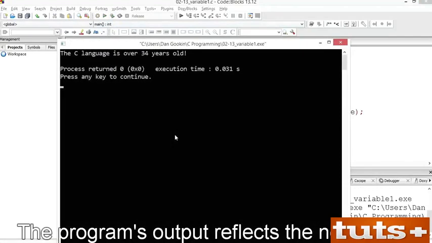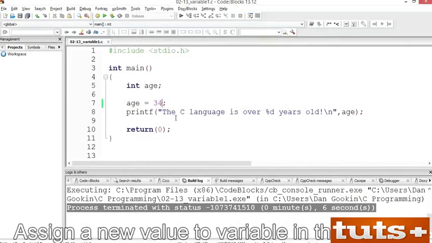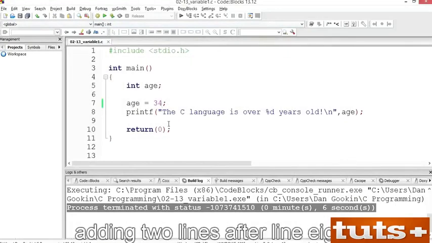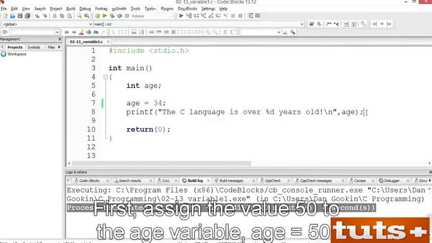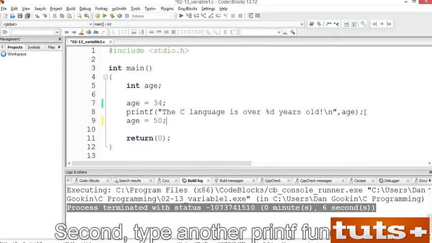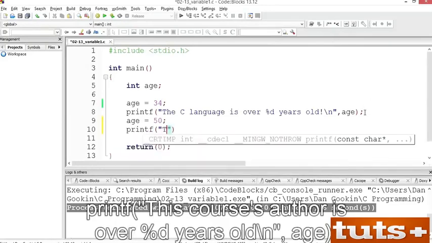Assign a new value to the variable in the code by adding 2 lines after line 8. First, assign the value 50 to the age variable. Age equals 50, semicolon. Second, type another printf function. "This course's author is over %d years old.\n", age, semicolon.